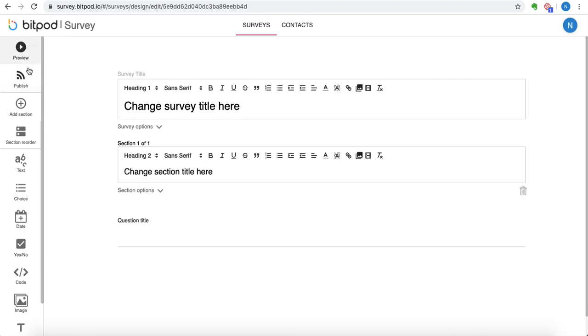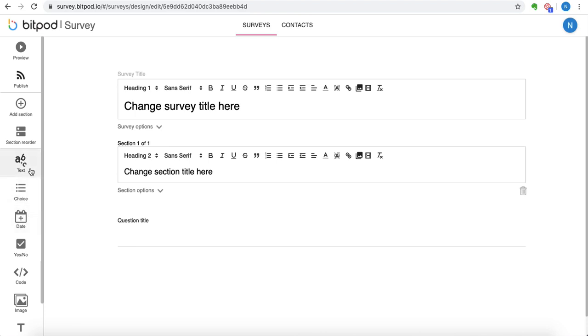While building this survey, you'll use this left panel. This has three different sections. Most of it, once you read the name of each button, you'll get to know what it is. But let's spend a minute to go through each one of them. This is one of your important sections, which has different question types.